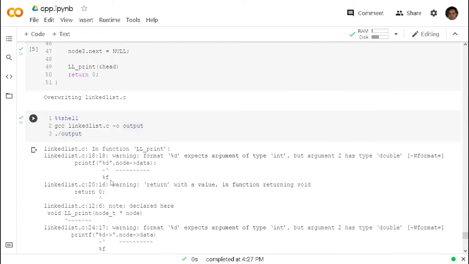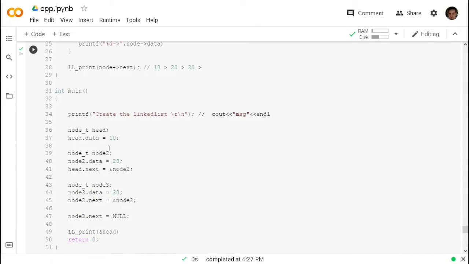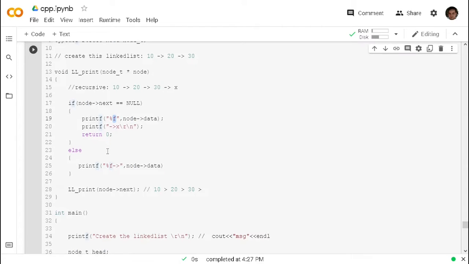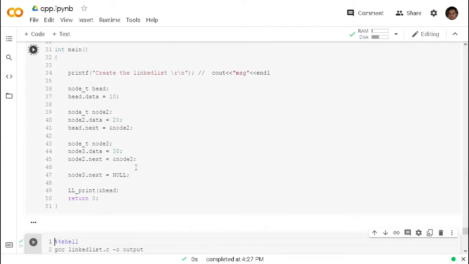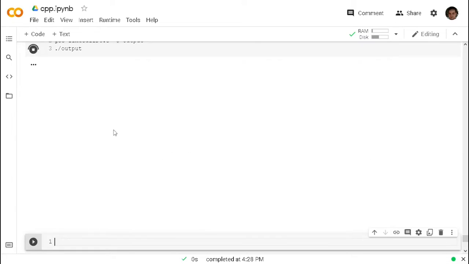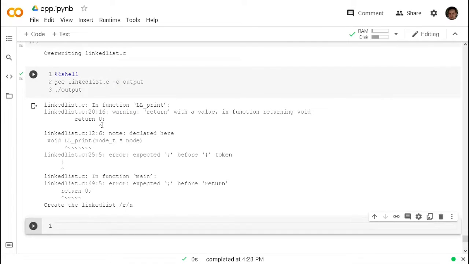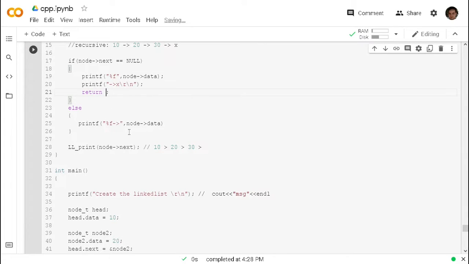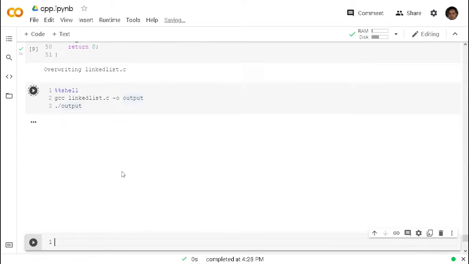Let's check. We have float, so we define it as a float. So for float, we just remove D and put F. Yeah. Any other errors? Return, yeah, we should not say 0 because it's void.